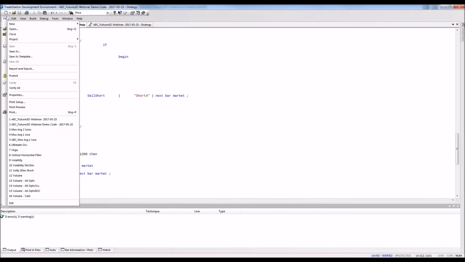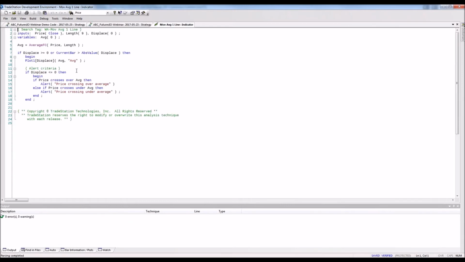We could, for example, take the built-in moving average indicator that TradeStation comes with by default, and we could add some coloring to this moving average, because now it would just be plotted with one color, and based on what we just learned, we can add some inputs that will hold colors, and we can change the color of the moving average depending on how this variable here that holds the function's return value relates to this variable's value on the previous bar.